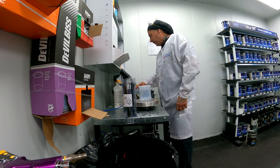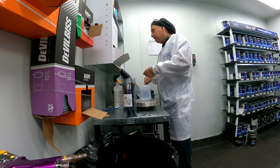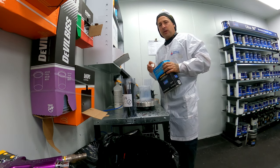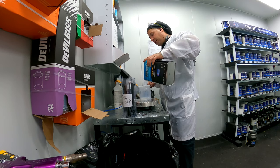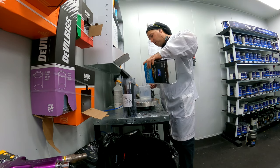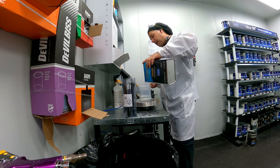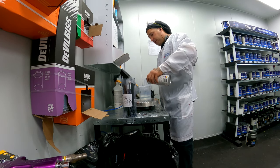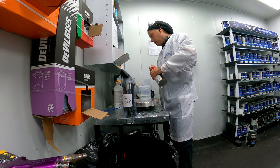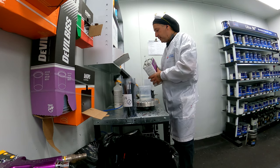That CC200 is good clear, and what's nice about this gun with that 1.0 in it is it really puts down a nice flat coat because it's breaking it up so small. That's what's nice about these mini guns. I don't really do that much small stuff — I'm doing a lot of cars — but it's definitely a nice gun even for bigger jobs when you need to keep something small. You can't imagine how nice of a coat it'll lay out with that 1.0. I'm going to mix this clear up, put it on the car, and spray it with the actual booth on.